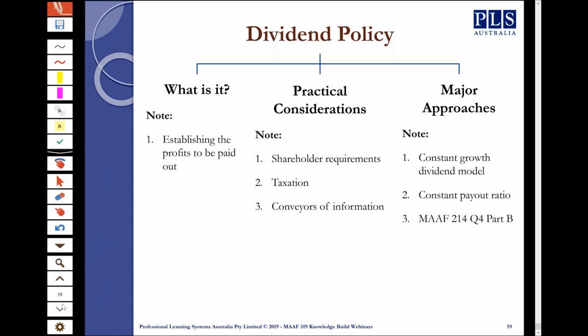Then you've got a couple of approaches, your constant growth model and your constant payout. Note that was tested in 214 with respect to the logic of your major approaches, and that 214 question from memory was about a 2 to 3 marker. But having said that, what you would have noted is that 12 and 13 were heavily calculation based, 14 and 15 too. Note how few questions I could reference. Now that's got to change at some stage, and certainly I like the 218 where there was the 8 mark question. I think that's probably going to be more the norm as we move forward, and I'd certainly suggest FRICTO is something that we may want to consider.